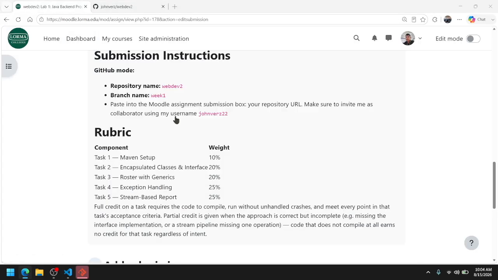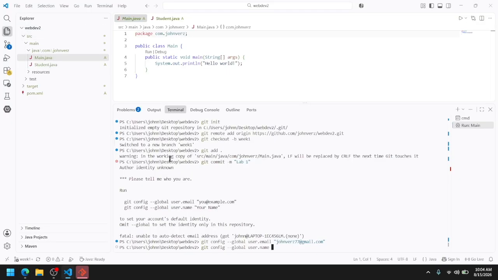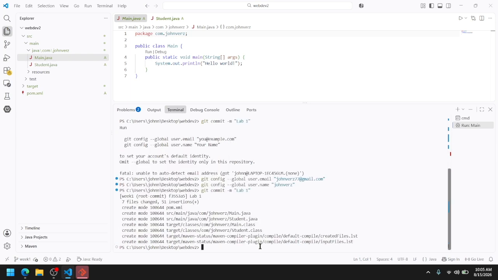Your username is this one. Then I'm going to rerun, pressing the arrow up key to rerun this command that failed a while ago because I haven't set my username and email. Hence, we see the author identity unknown report there.